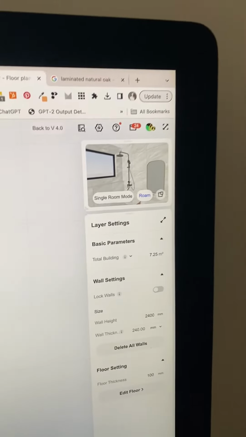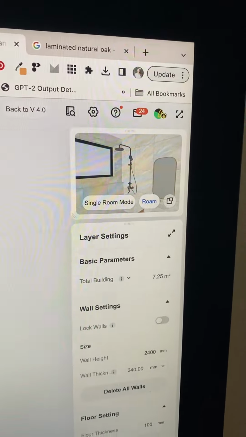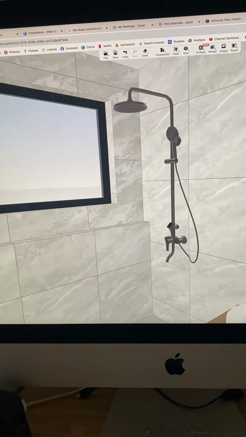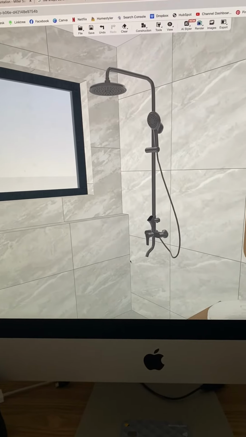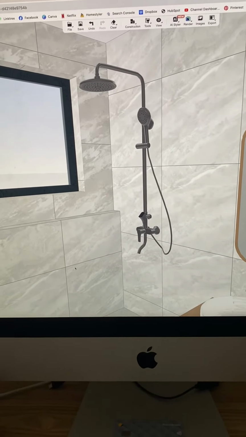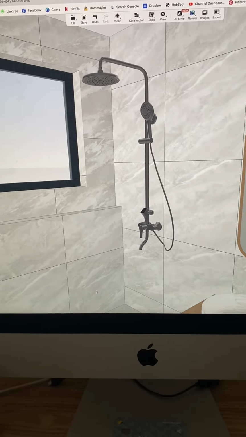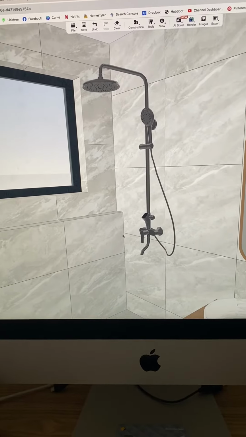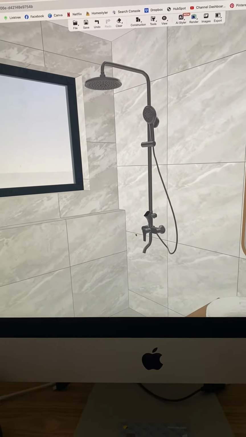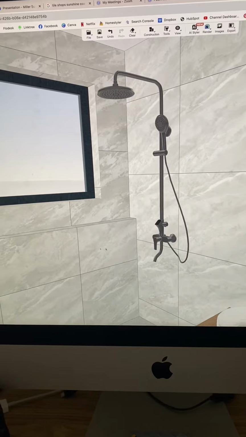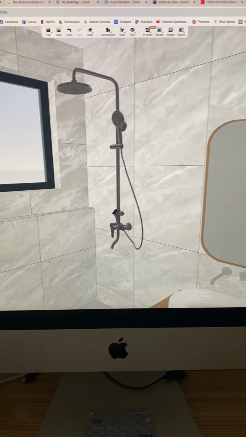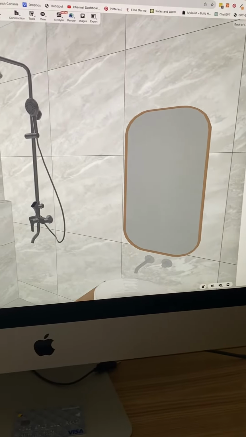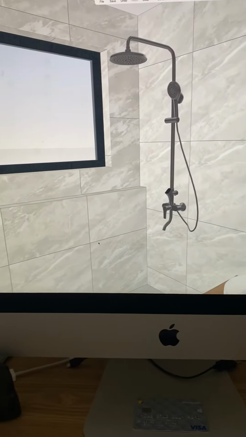But here's the really cool thing. You can go into like 3D mode. And I'll show you the reason why I think that's really important. When I look in the 3D mode, I can see here that these tiles aren't actually applied correctly to the wall. So it's giving it a little bit of a skewed kind of understanding for the client. So that's something I need to work out how to fix in this application. But I think overall, it's working out quite nicely.